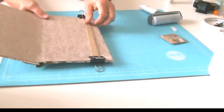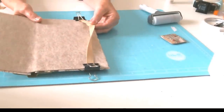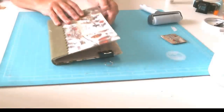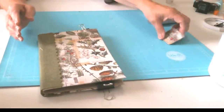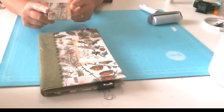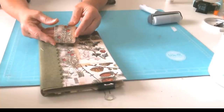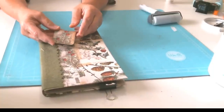So now that magnet, I don't want to do it now because it's drying. You can kind of see where that magnet raises up. So what I did, because I wanted to, is I took a piece of chipboard, the good kind that Kathy used for her book.